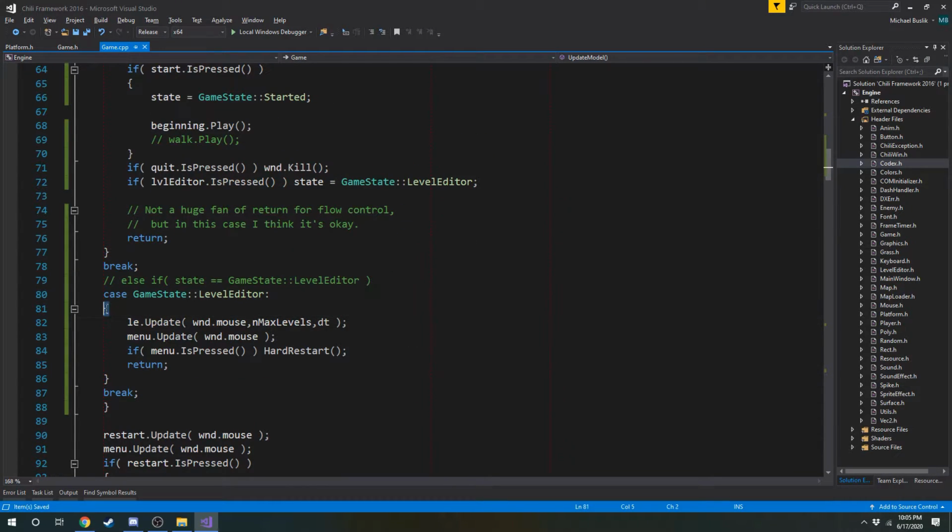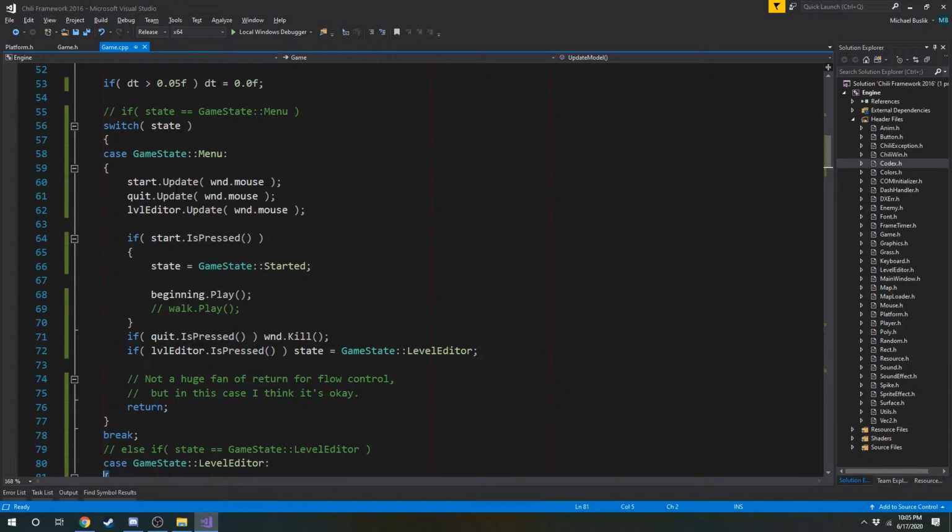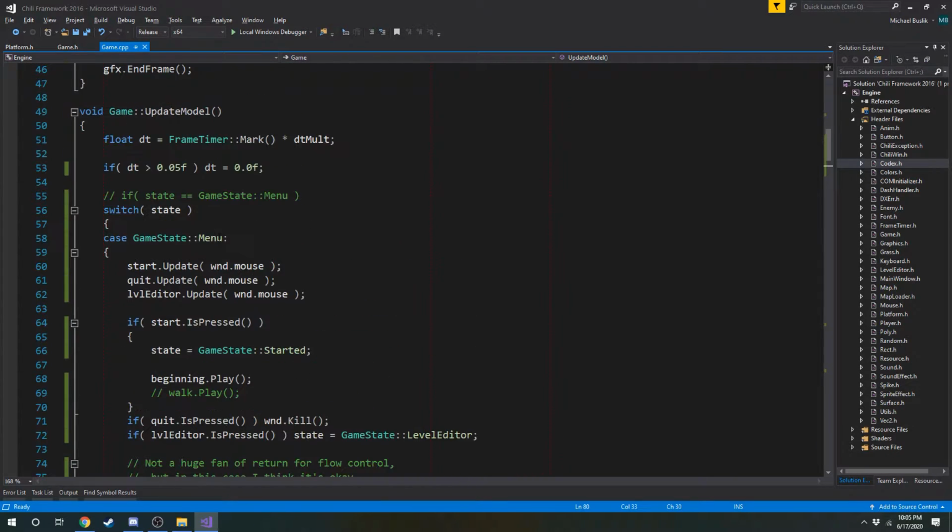You can get rid of the curly braces here. Sometimes you do want those, if you have variables, you need them. This is much better in my estimate. Rather than an if else if, this is where a switch statement makes much more sense. It just looks better to me.